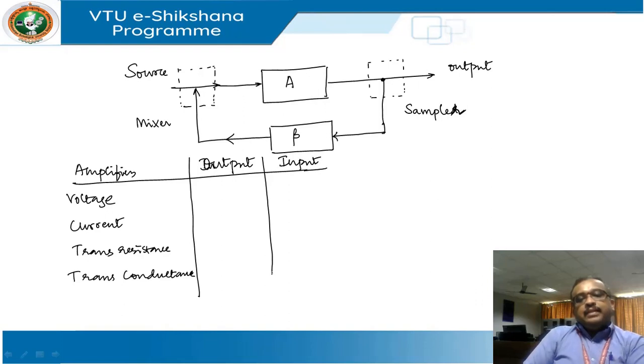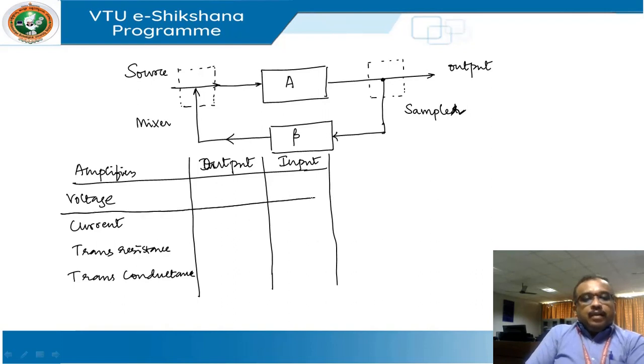Why did I write it like this? Because in feedback, first sampling comes into the picture and then mixing. Without the sampled value, how can you mix anything? There cannot be anything in the feedback without sampling. So I'm writing the output first. And remember, when I give names to topologies, the same rule is followed: the first word comes from the output side, the second word comes from the input side. Let us write the input and output quantities quickly.